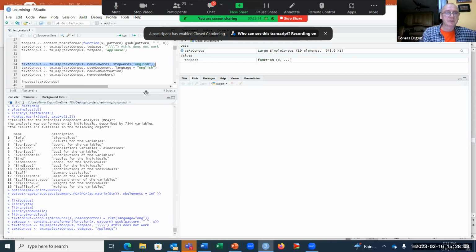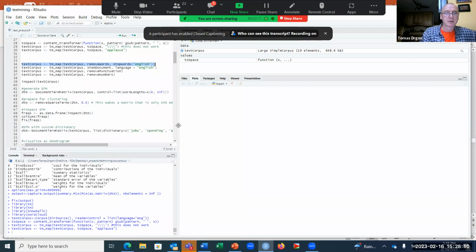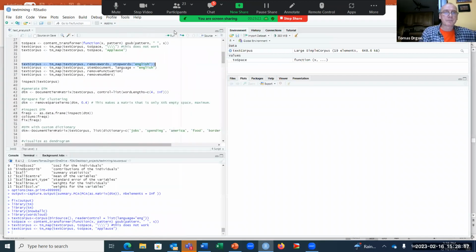So maximize the editor window. Let me see. It's probably not going to be very. Yeah, I don't know how to do this so that the actual font is going to get bigger.